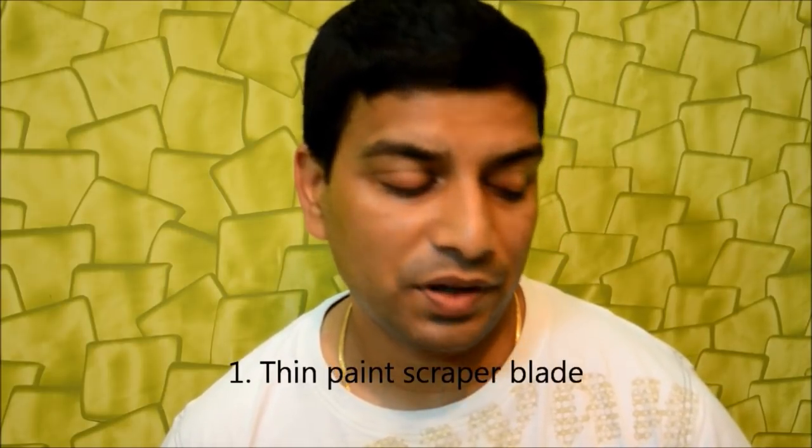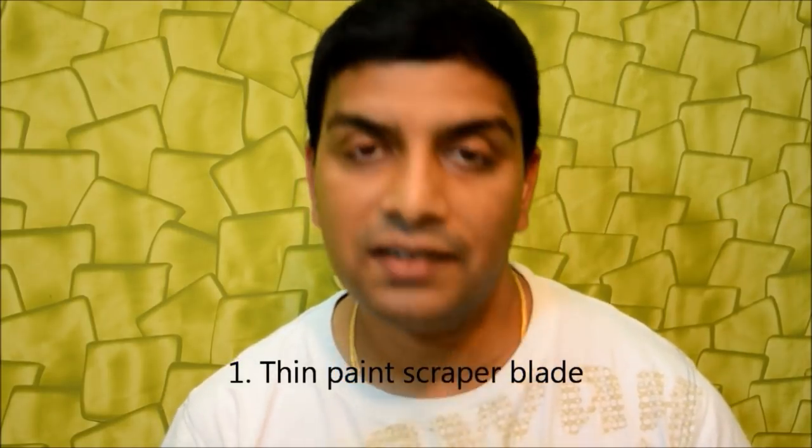In fact, removing the sun film from a car is not at all a difficult thing. You can do it yourself and it doesn't require too many tools. Let me explain to you what all things you need in order to get sun films removed from your cars. First you need this one. It's a paint scraper. And what you need is a thin one, which is flexible like this, and not the one which painters use to apply putty. That is the thin one, and this costs just 5 rupees in the Indian market, and you need one of this.